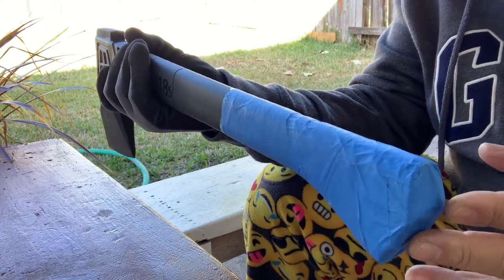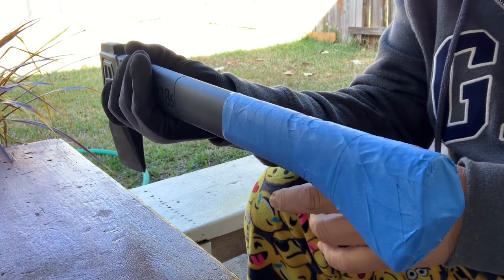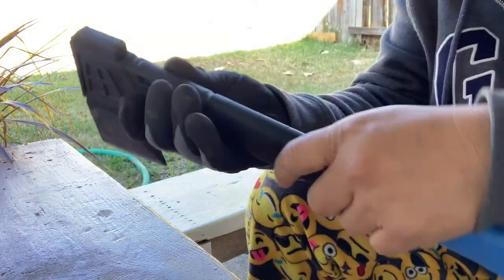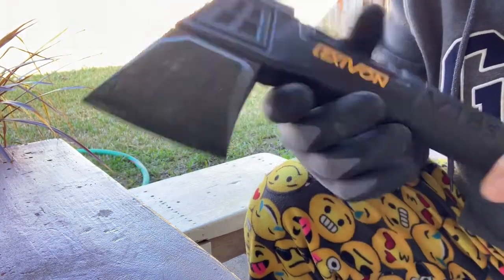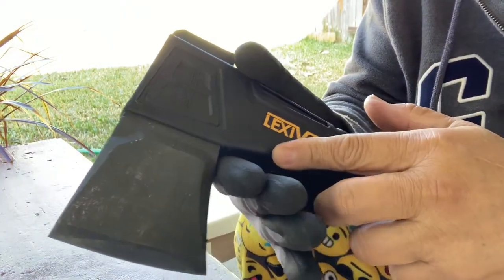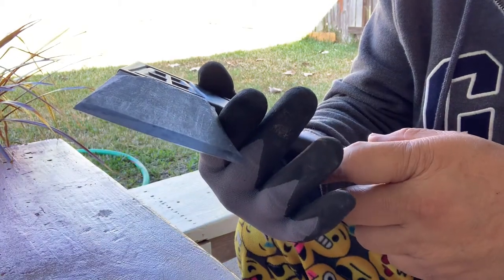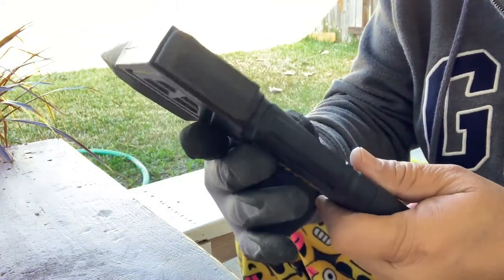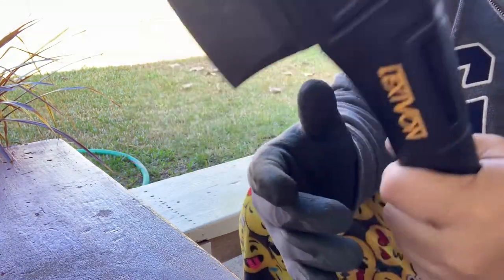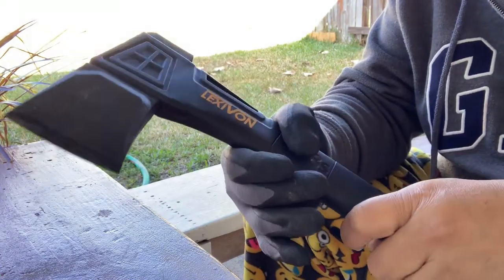So for now, the only negative that I see is that this one is half, it's not solid, the half one is the solid one. If you peel this one, it's like polymer plastic, but I'm not sure. But you can see I hit the wood very hard. Nothing like that happened.